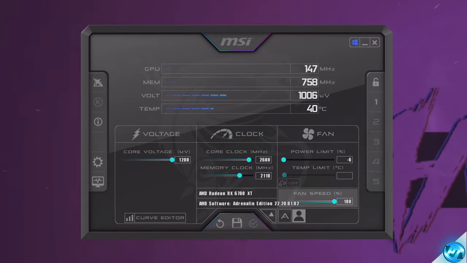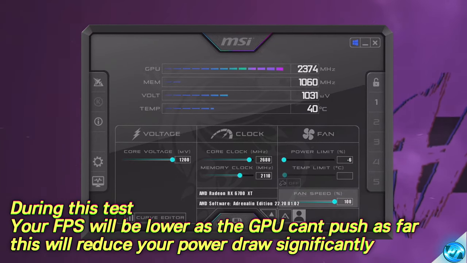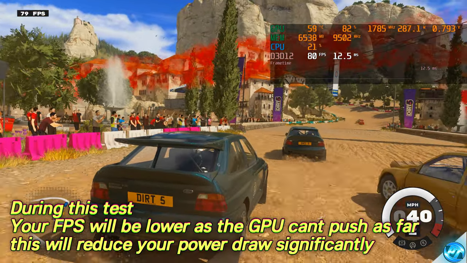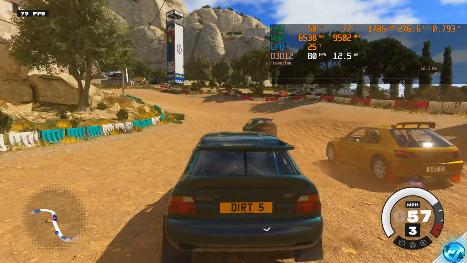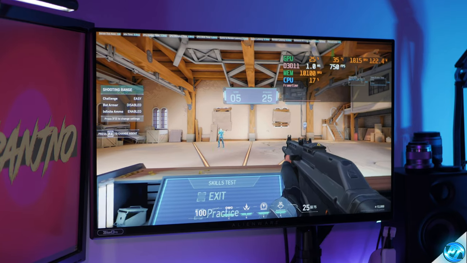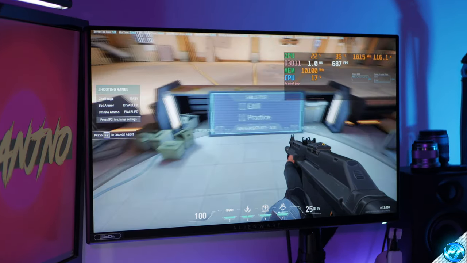Now you will notice lower FPS in nearly every single one of your games, and that's completely normal because we're reducing the amount of power the GPU can draw, which means it can't boost as high. We're only doing this to test to see if the PC is going to continue crashing, so don't worry about the reduced performance yet. Run through all of the similar tests, and if you're confident the issue has now gone away, well, this is more than likely going to be that you are stressing your power supply and the power supply itself isn't actually on its way out.